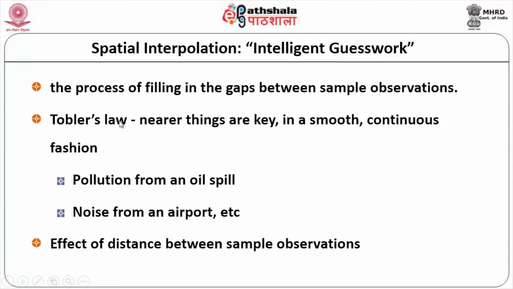As the name indicates, interpolation, interpolating the data. It is just a process of filling the gaps between the sample observations. Whatever data I have, I will have to fill with the other data. And if I want to have a proper interpolation, I will have to have objects which are, as far as possible, closer to my study. Otherwise, it will not be possible for me to get a proper interpolation. Nearer things are a key to get a smooth and continuous fashion.